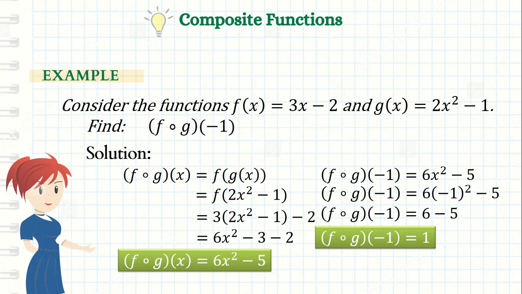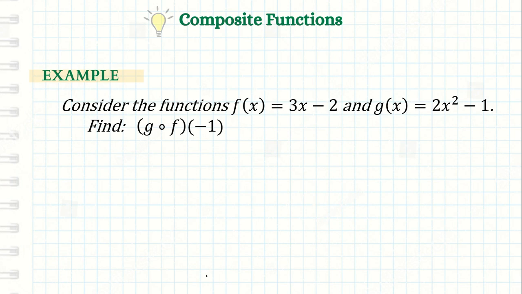Okay, thank you so much, Stella. So, palakpakan natin si Stella. So, that is correct naman mga anak. So, once po na nakuha na natin si f of g of x, all we have to do is to substitute na lang po yung value ni x, which is negative 1. And very good, in step-by-step niya. First is negative 1 multiplied to negative 1. That will be positive 1. Then, tinimes niya sa 6. So, we have 6 minus 5. Therefore, f of g of negative 1 is 1. Okay? So, thank you so much, Stella. Okay? I think I still have an example here.